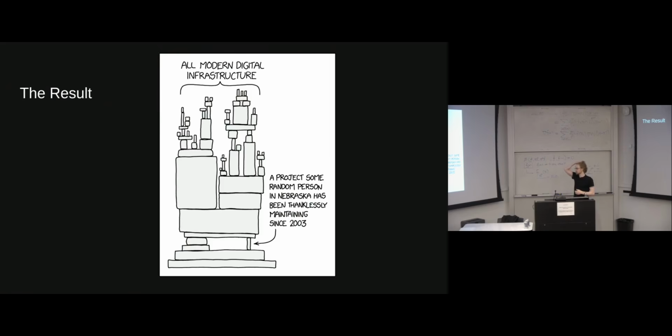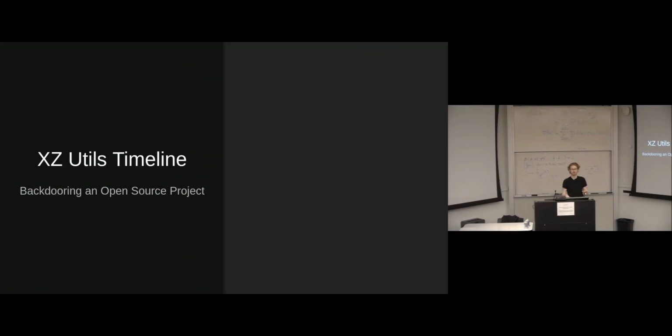But yeah, you end up with a situation like this where everybody depends on this one little package, and a lot of these packages are maintained by just hobbyists, people who aren't paid, just people who are doing it for fun or as kind of a side gig. And sometimes, if there's some kind of bug, or in this case a security vulnerability in one of those, it's going to propagate all the way up to all this critical infrastructure. And that's kind of what happened with XZ. So XZ is a package that's used in Linux. It's a compression library, and it's relatively minor. It's small, maintained by just one guy. But there was this backdoor inserted into XZ, and that caused, or almost caused, a huge number of downstream versions of Linux to be vulnerable to this bug.